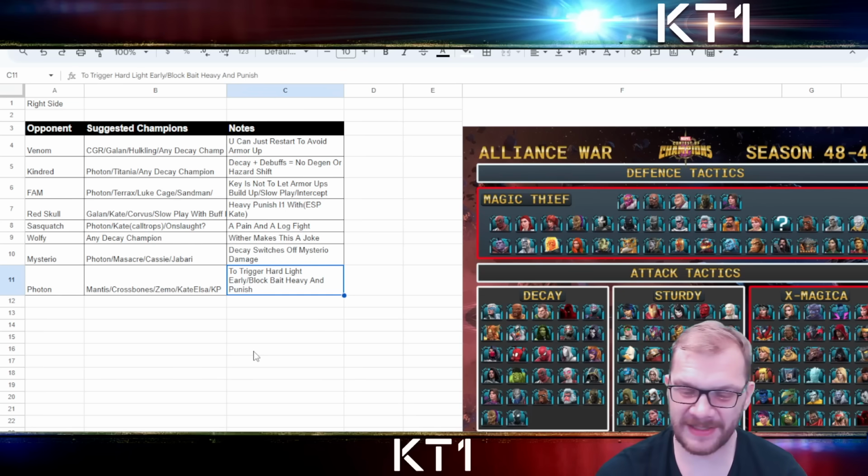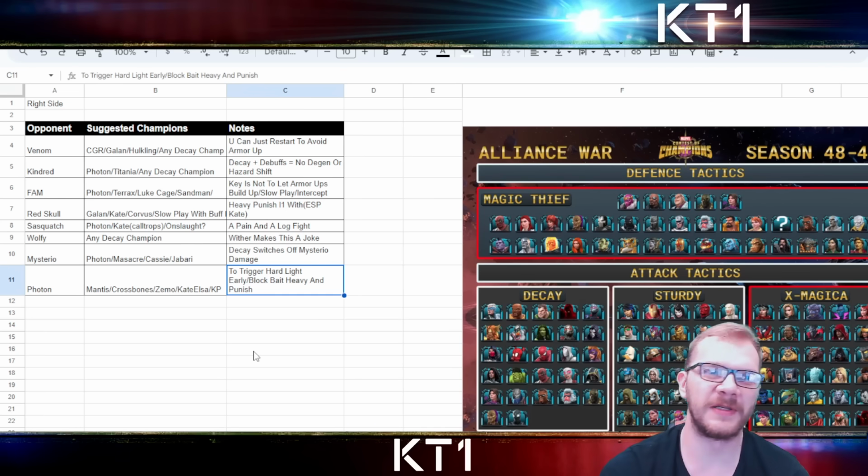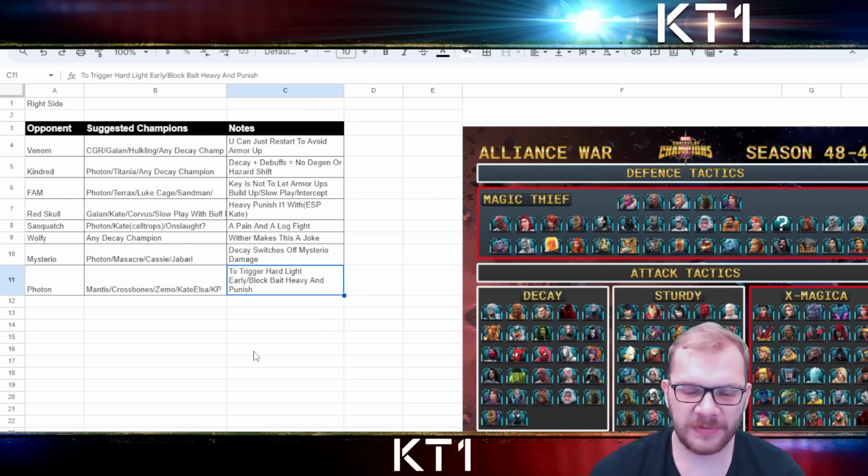So yeah, it's a super easy fight with Photons and Cassies and Silks and Voids and whoever else inflicts a lot of debuffs from Decay tactic. You'll do just fine. It's super easy. Because again, Ruptures will do no damage. Hazard Shift debuffs will do no damage. You can just go in and whack them.